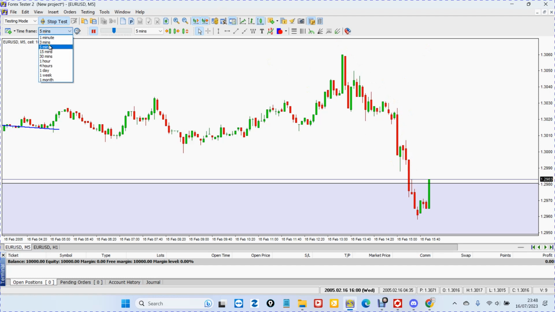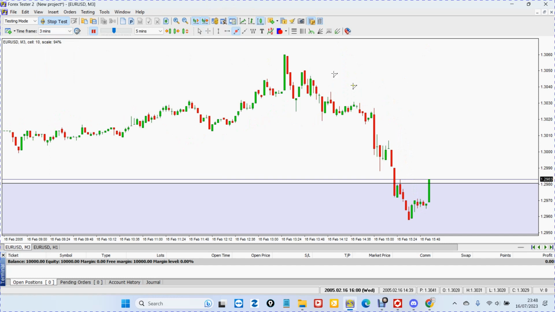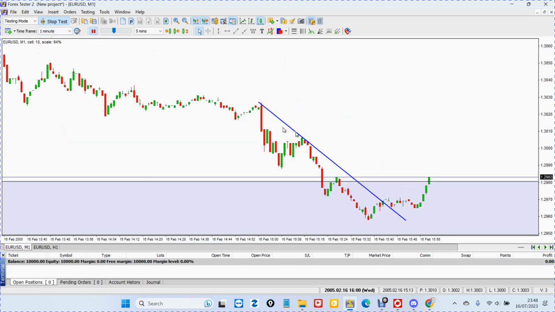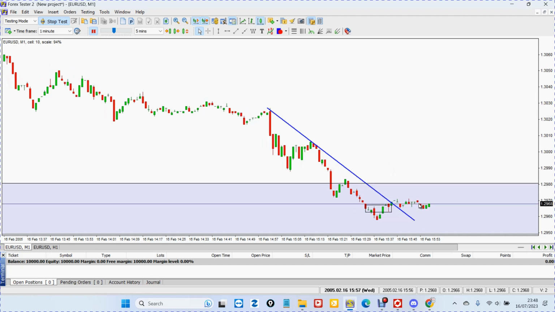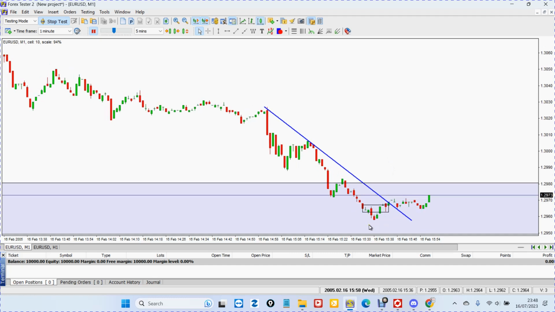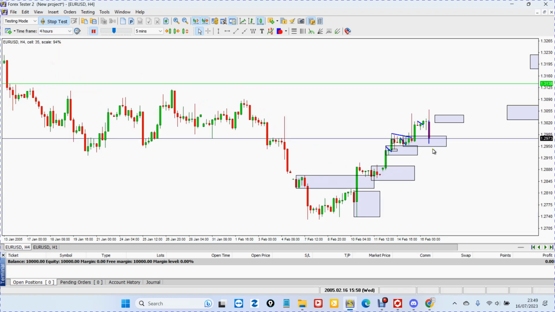Let's go and have a look, we'll use the 3 minute. Trend line break. There is a form of a flip zone here, but nothing has been removed on the 3 minute. Now this is a 1 minute. So if I know that we've had a strong move down and here's my 1 minute supply and we've removed it and removed the trend line, then this would be an area where I want to buy, and maybe I'm just going to buy when that happens with stop below here or stop below my big 4 hour level.